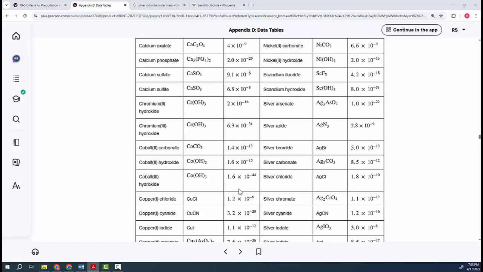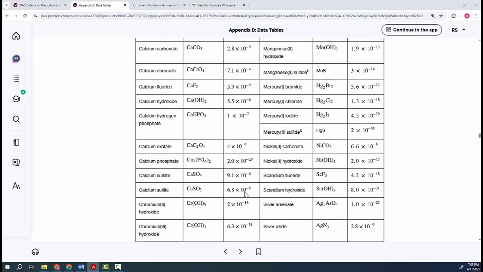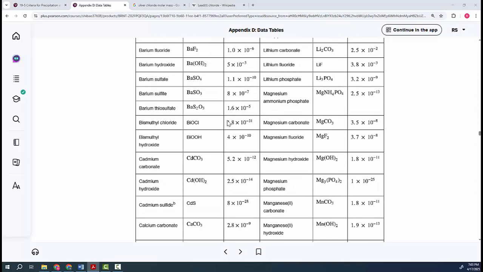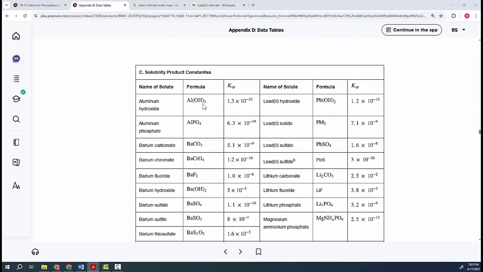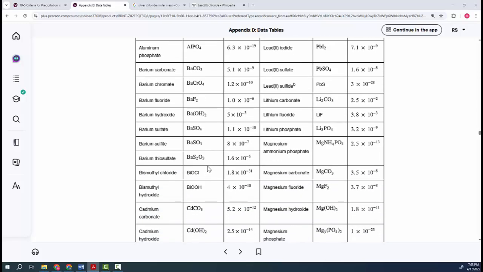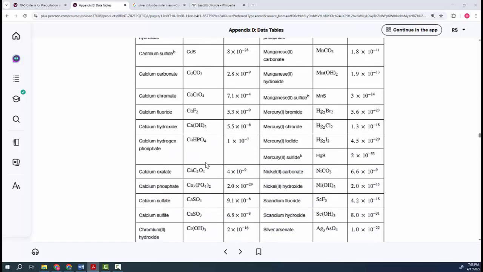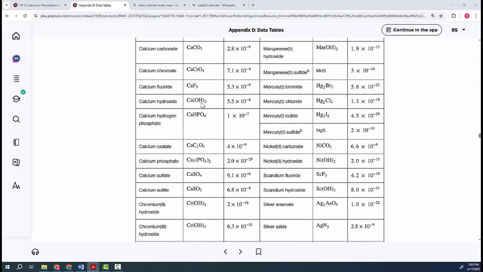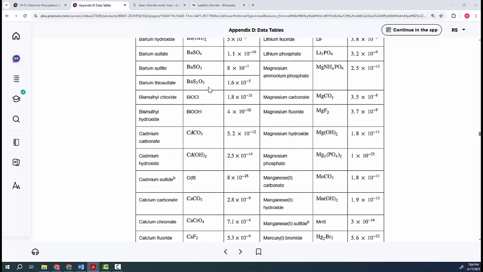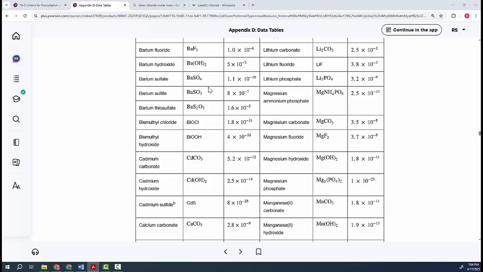The 2 plus cations were calcium, magnesium, nickel, and zinc. But it's not a fair comparison because the 3 plus cations split up into 4. So aluminum hydroxide splits up into 4 ions, 1 aluminum, 3 hydroxides. However, if we look at calcium hydroxide here, that splits up into 3, 1 calcium, 2 hydroxides. Since it splits up differently, it makes it not as straightforward. In fact, when we're comparing these, it's not fair. We should compare ones that split up the same with others that split up the same.